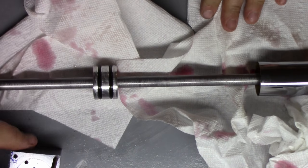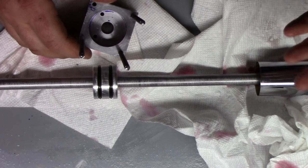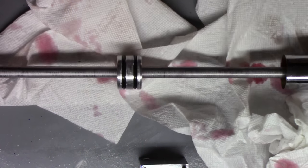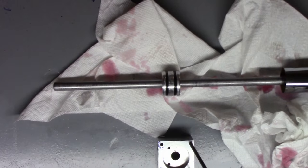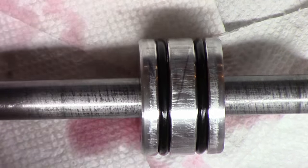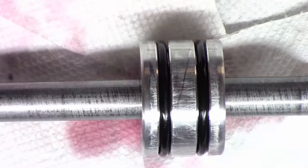Okay, so we got this all pulled apart here, and of course we made a mess. No matter how much we prepare for, try to minimize making a mess, whenever you're working with fluids, you end up making a mess. So, cleaned it up. I know some of you guys were worried about these O-rings not being able to handle the transmission fluid, but the O-rings I got said that it could handle transmission fluid, and as you see there, if the camera will focus, there is no degradation in any of these O-rings at all. And they've been sitting in there for a month and a half, 2 months or so.